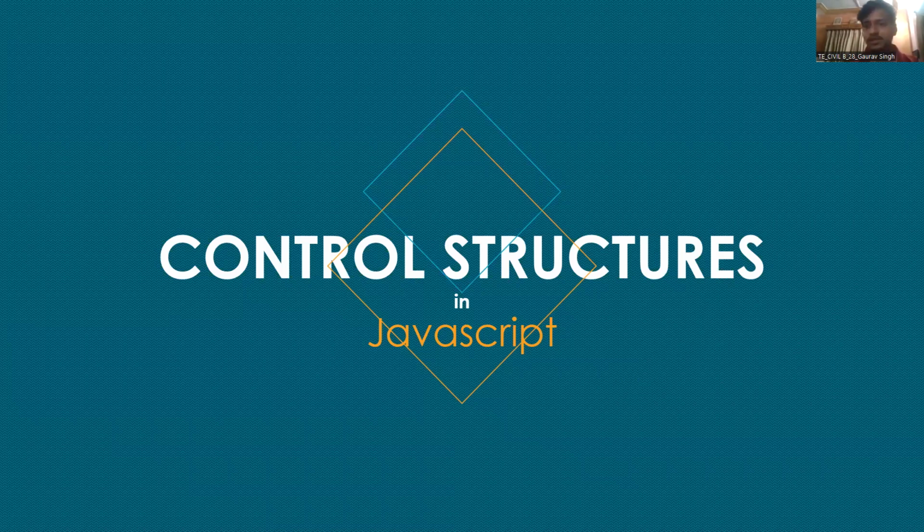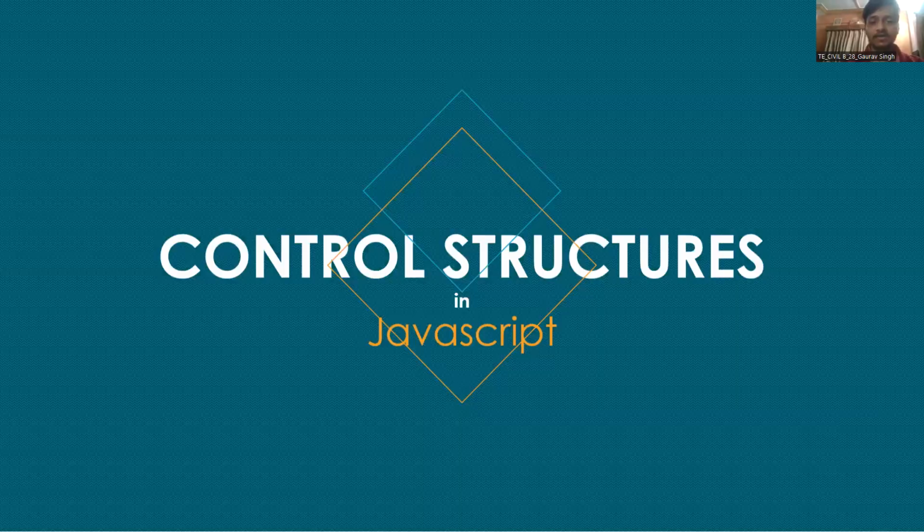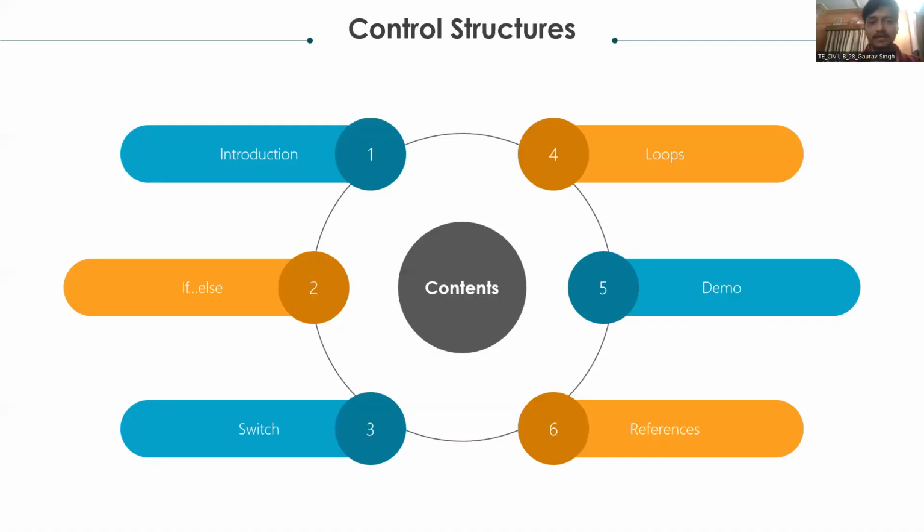So basically, control structures are just like the steering wheels. They give the decision, they give the control over our code. Control structures constitute the basic blocks for decision making processes in computing. They change the flow of the program and enable us to construct complex sets of instructions out of simple building blocks. Let's talk about the content. I'll be covering three control structures: if else, switch, and loops, and then I'll show you the task which I've completed, the demo, and some references.